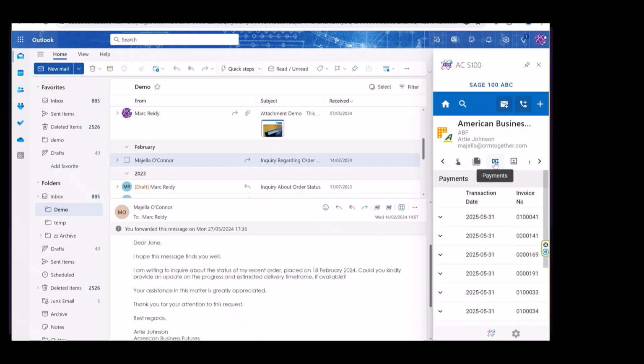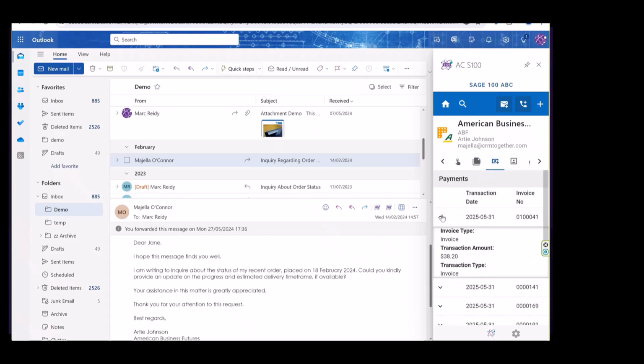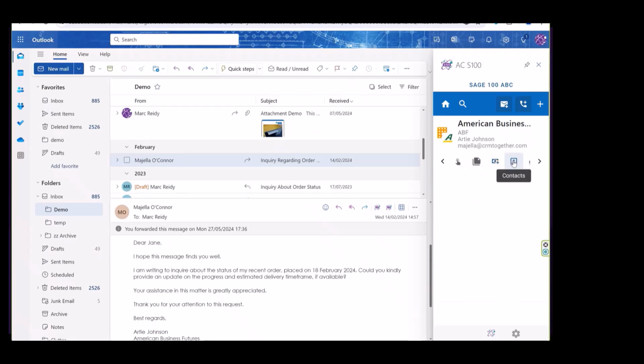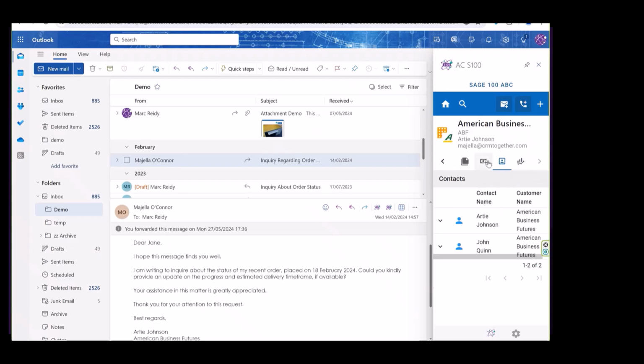You can view payments that were made as well, and based on which invoice. So you can see this invoice had 2 particular payments on it. And you can view the context as well in the system. And we also have a product item report of all the products this customer has looked at.